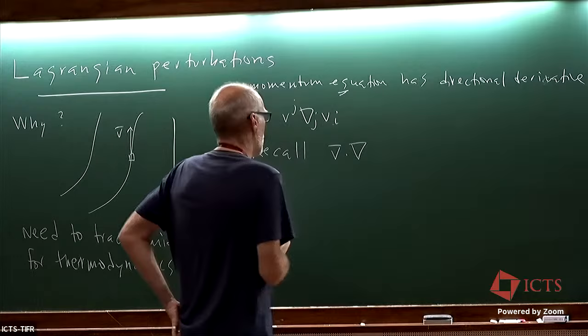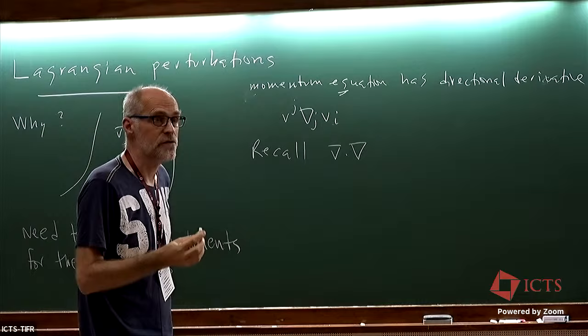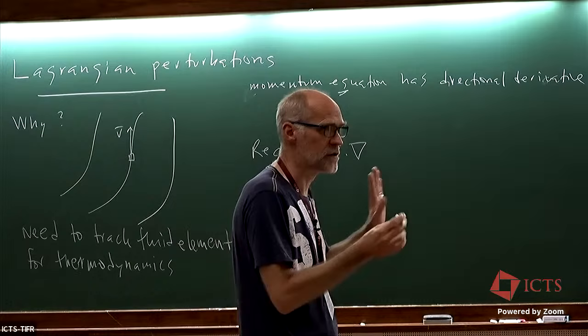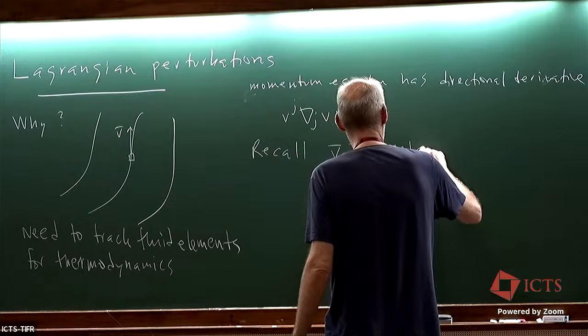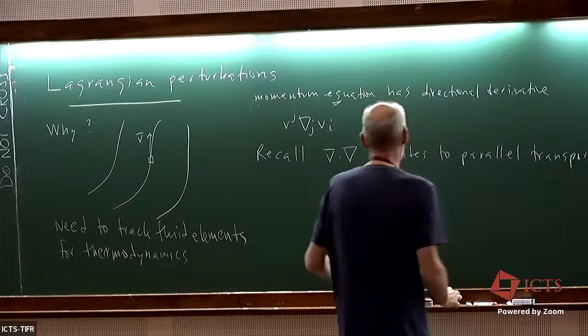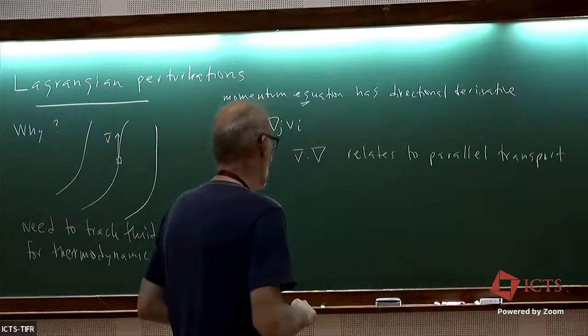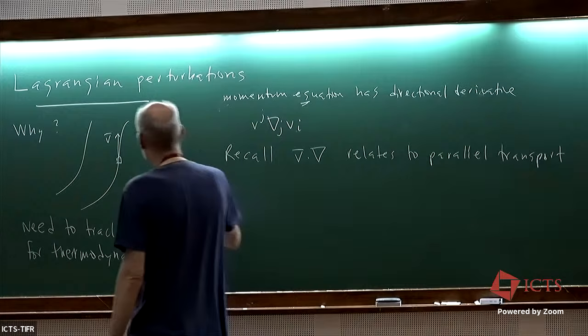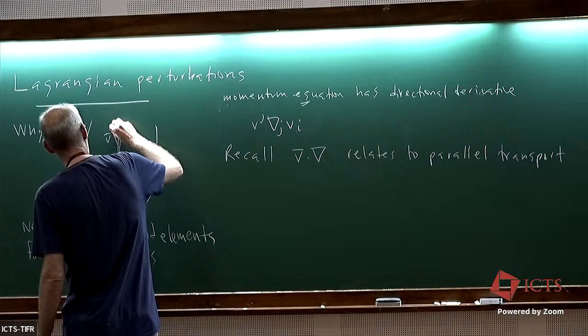Now you might want to recall that this combination has to do with parallel transport, right? That's where this kind of thing comes into the geodesic equation in 4D and things like that. And that's indeed the kind of thing that is used here, right? So now being incredibly advanced, let's say we have a red vector. What we're saying is we track this vector, it still stays parallel to itself, right? That's the parallel transport.